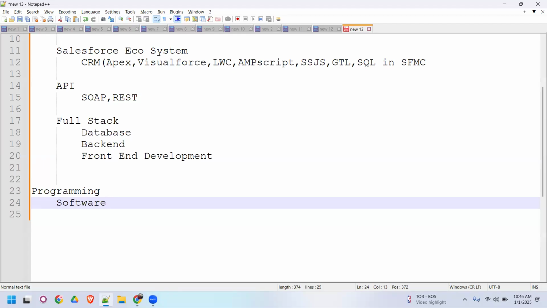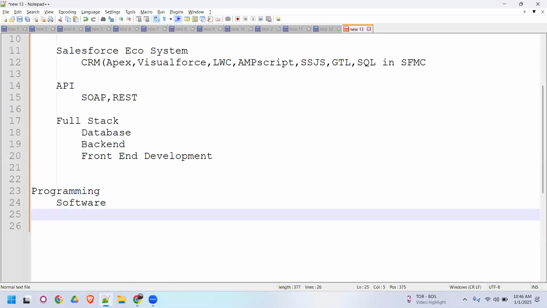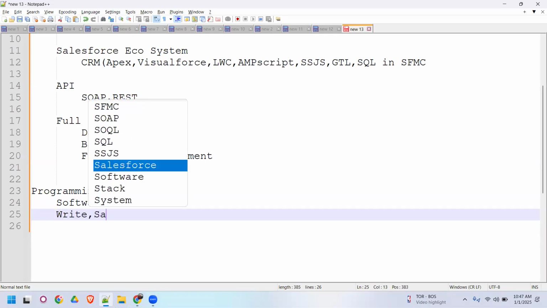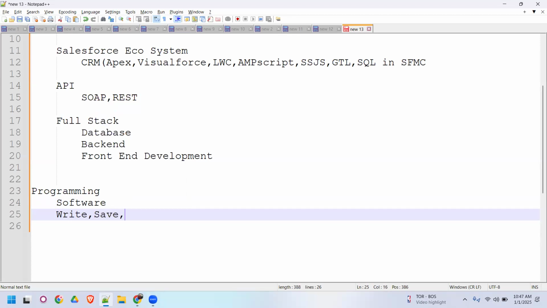It might be POP or OOP, which you will start differentiating as and when we progress. The first thing you need to learn and understand is, do you need software? And if required, what do you need to do for installing it? Then later, you will be learning very basic things: how to write a program, how to save a program, where to save it, how to compile a program if required, and how to run or interpret it.